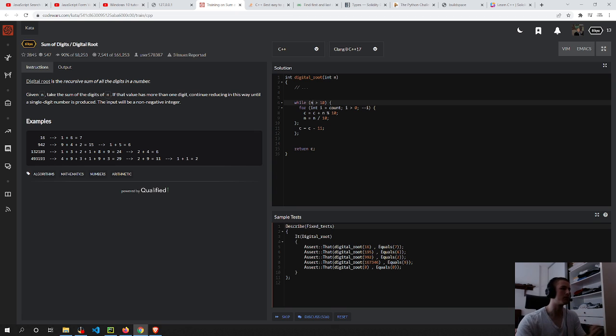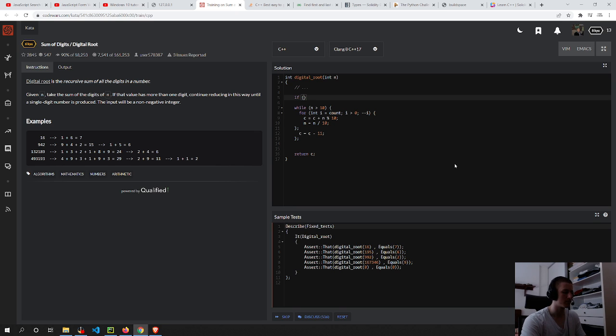Maybe I can put if statements to check for these conditions. So if n is equal to 10, then n equals 1.